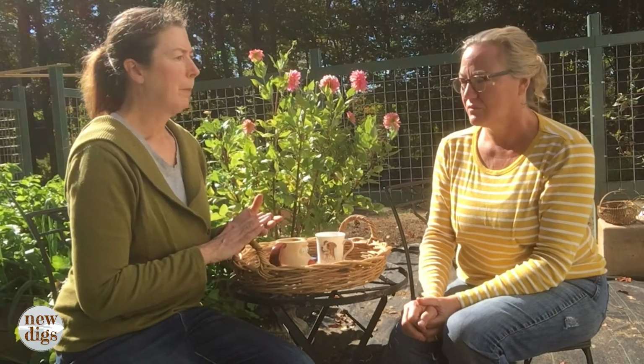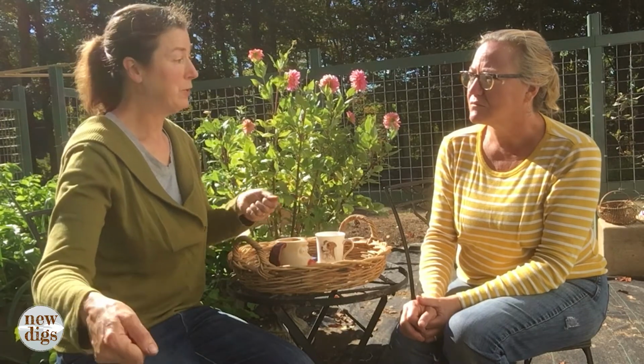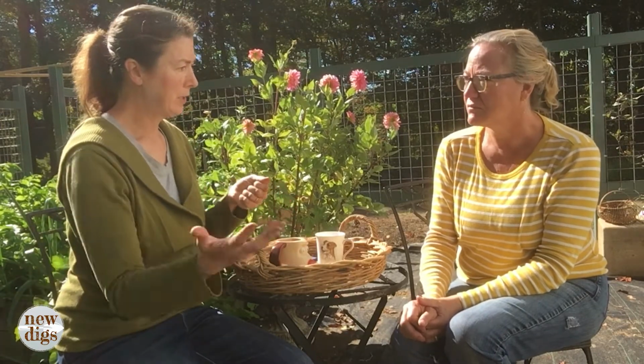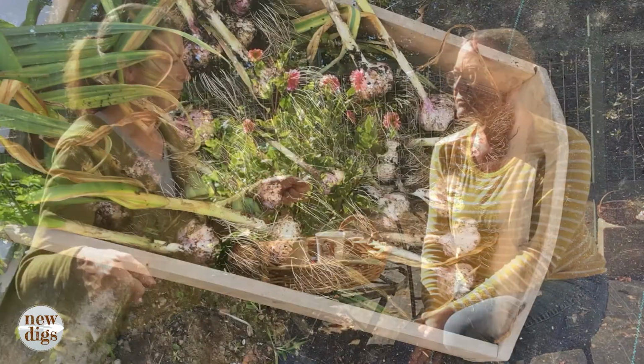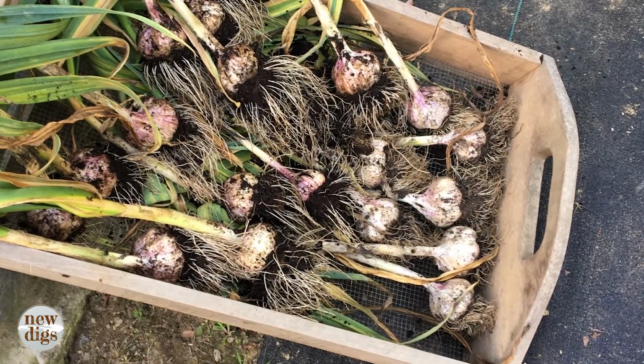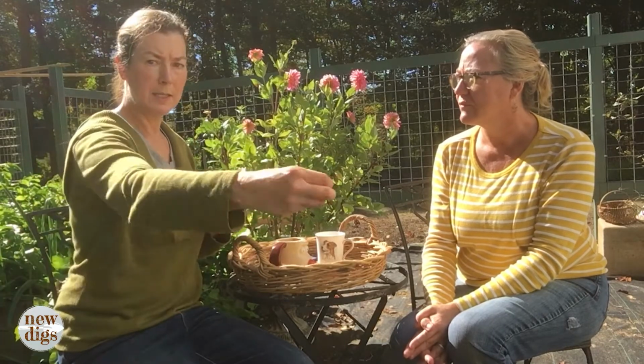So after I've lifted them, you want to spread them all out so they can get some air to cure. You want to be not in direct sun, but in lots of air circulation. In my situation, I've got a large thing that I use to sift rocks out of soil. So it's got a woven wire mesh bottom, and so it's nice and flat. A big basket would work. Something that has perforation, so air circulation. I spread it all out on that, and it still has the long stalks.